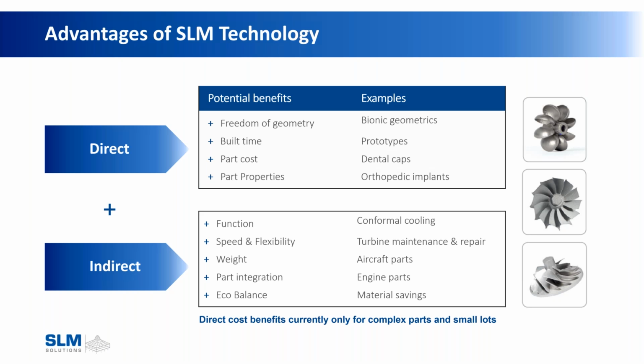And then as far as indirect, the speed and flexibility of the systems, being able to print something one day and print a completely separate geometry at the very next job without having to retool or reprocess. The weight savings from the parts themselves are really handy for things like aircraft and also automotive for trying to reach fuel economy numbers. Part integration is a great value because we're able to take multiple pieces, sub-assemblies, turn them into a single assembly, and be able to create one part number there.